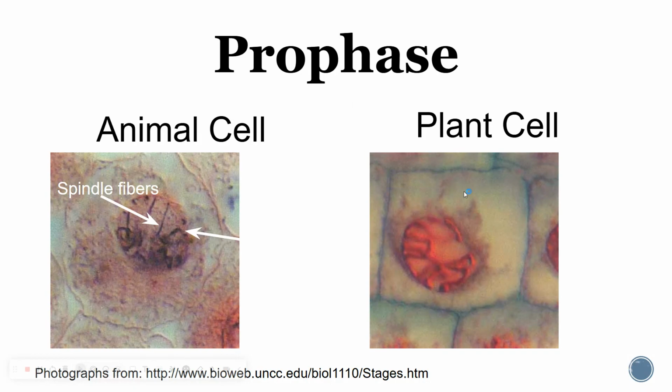So an animal cell and a plant cell. If I do give you a picture like this in an assessment or ask you about it during an interview, you should be able to explain that it's prophase and provide me with clues. And the main clue being that you can see the thick chromosomes here, and maybe you can indicate that the nuclear membrane is breaking down, right? So it's about staying calm and trying to find the evidence to support why you think it might be prophase, for example.